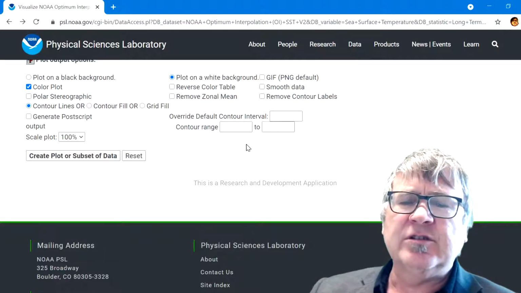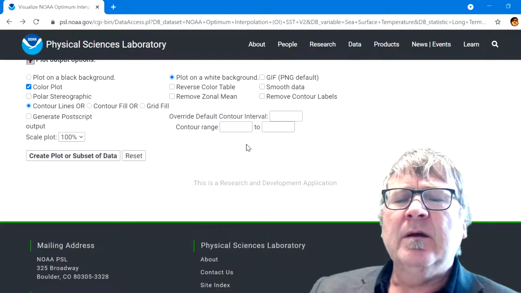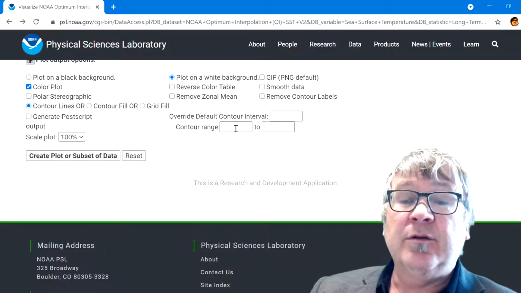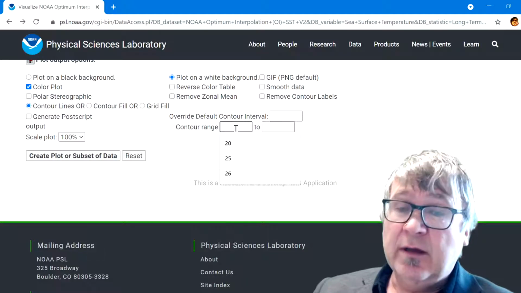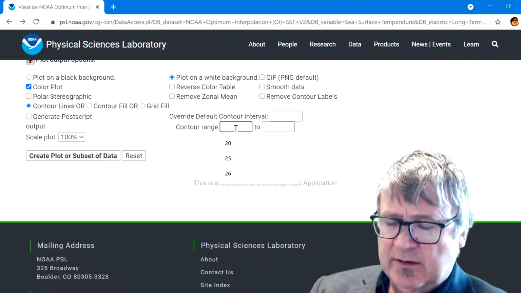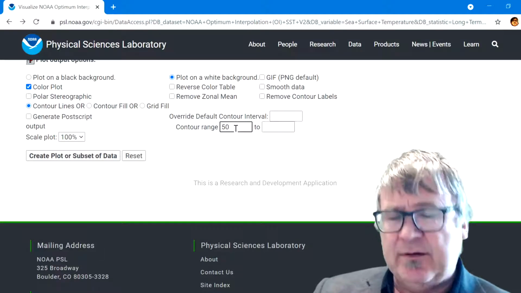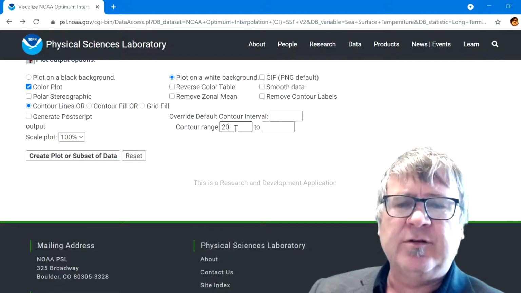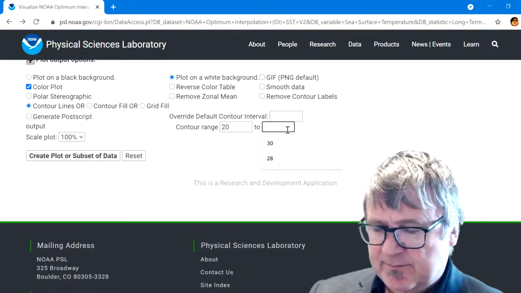Then you can also specify the contour range. And let's just do something like, let's see what happens if I do 20 to 30 degrees.